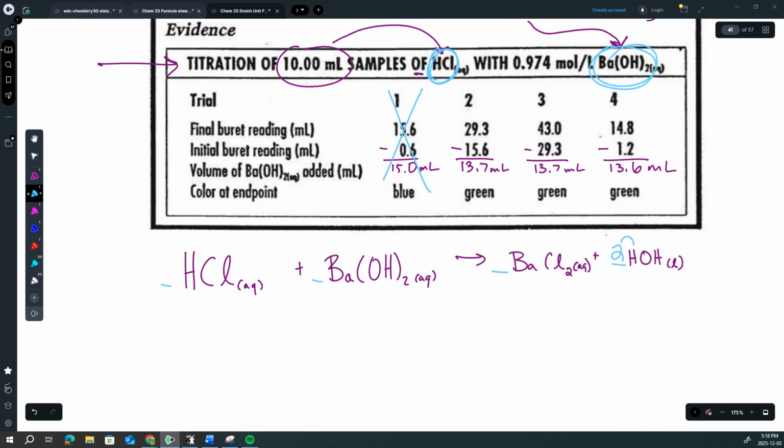Okay, so the 2 didn't just affect hydroxide, it also affected hydrogen. Now let's go back and make sure we've got 2 hydrogens going in, because there's already 2 coming out. So the 2 balanced out our hydrogens, but it also affected chloride. So we've got 2 chlorides going in, 2 chlorides coming out, that's good. 1 barium going in, 1 coming out, that's good. So everything is balanced now.